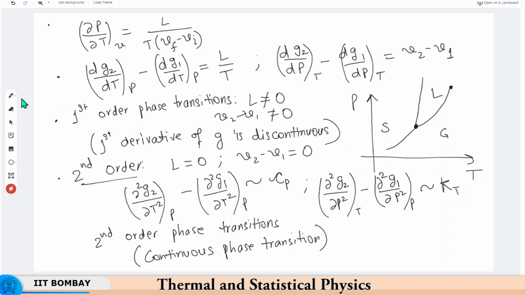But the important point that I want to mention here is that during the coexistence, say you are sitting right here, your liquid and gas phases can coexist. So, you will have a liquid phase and a gas phase, and like I said, the underlying property of a liquid, like we saw in the last class, is the surface tension. Therefore, there is a well-defined meniscus at the interface of the liquid and the gas.